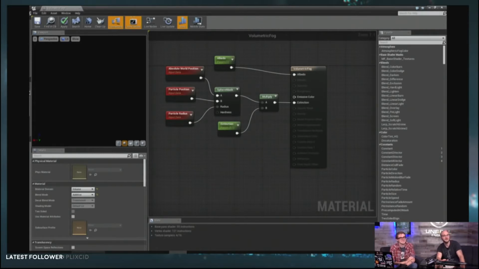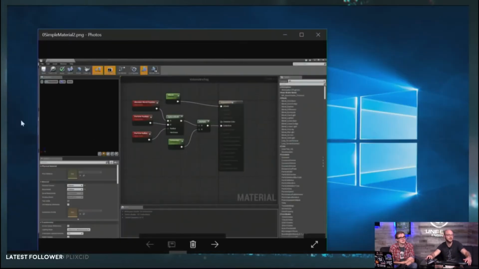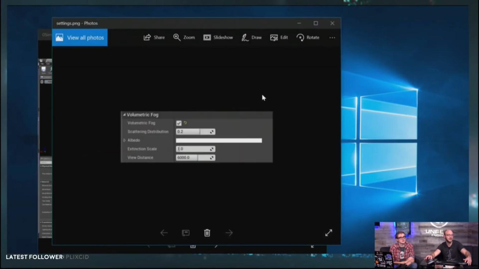So now I'm going to talk about some of the... You know what, I'm actually getting ahead of myself here, talking about the material. I should first talk about the actual settings of the volumetric fog. The way you enable it is just this checkbox on the exponential fog component. So you have to place an exponential fog actor in your level, and then turn up the density so it's something noticeable, and then you turn on volumetric fog.